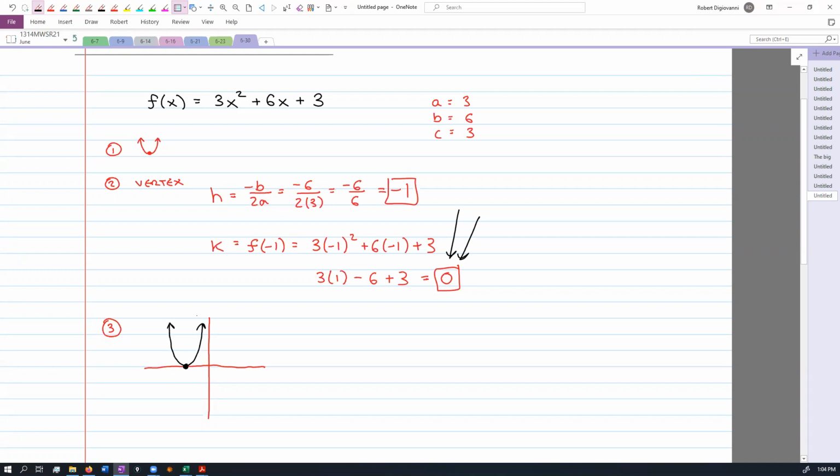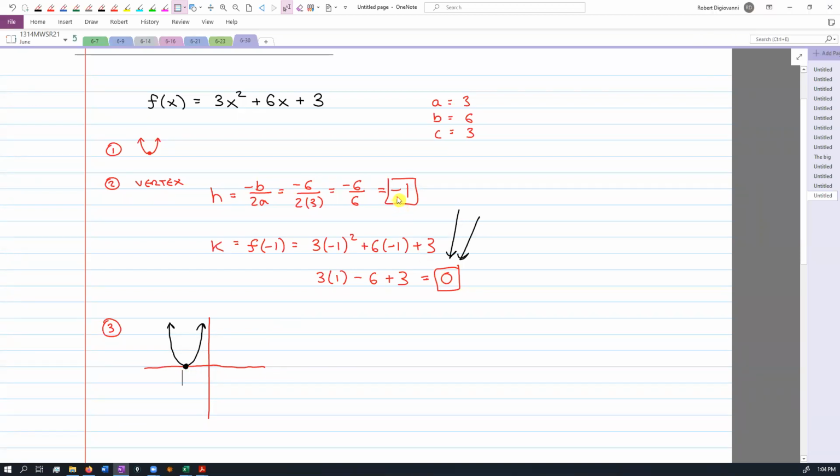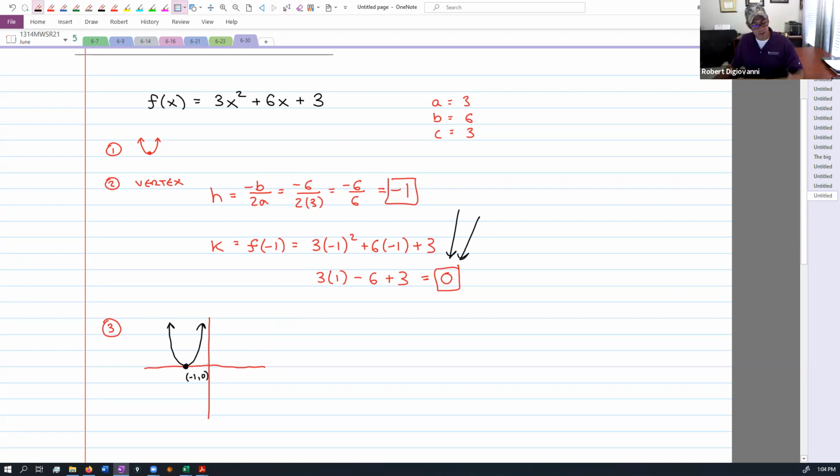And do you know what it is? I hadn't gotten there yet, but it wouldn't. I mean, you don't need to. There's no work. See, that's the whole point, isn't the vertex the x-intercept? Oh, duh. Yeah. It is, right? This point, negative 1, 0, is the vertex and the x-intercept simultaneously.